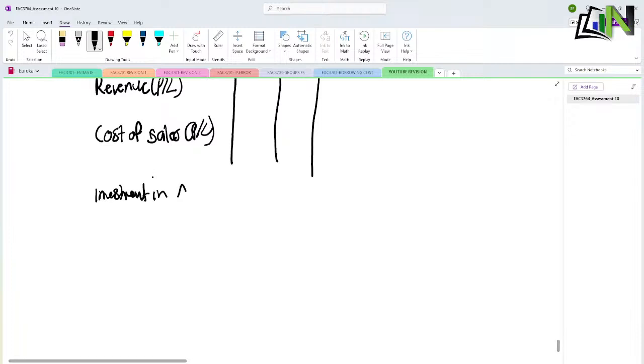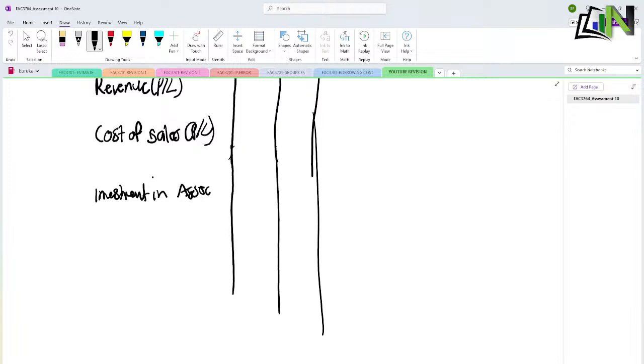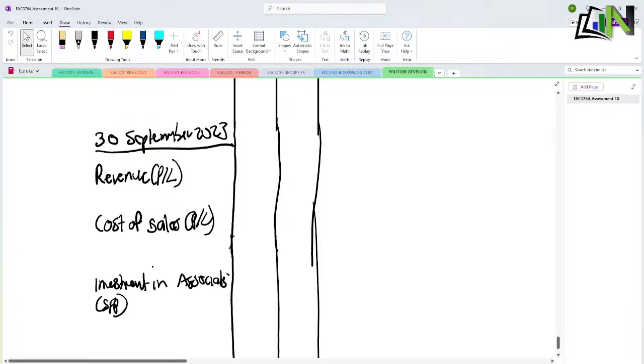in associates. Okay, guys, no time for rulers. The ruler is going to waste my time. I'm just going to do that. Associates. Okay, this is a statement of financial position account. So this is for the current year. This is what you have in the current year. Then we start here now with the calculation. All right, so let's go.